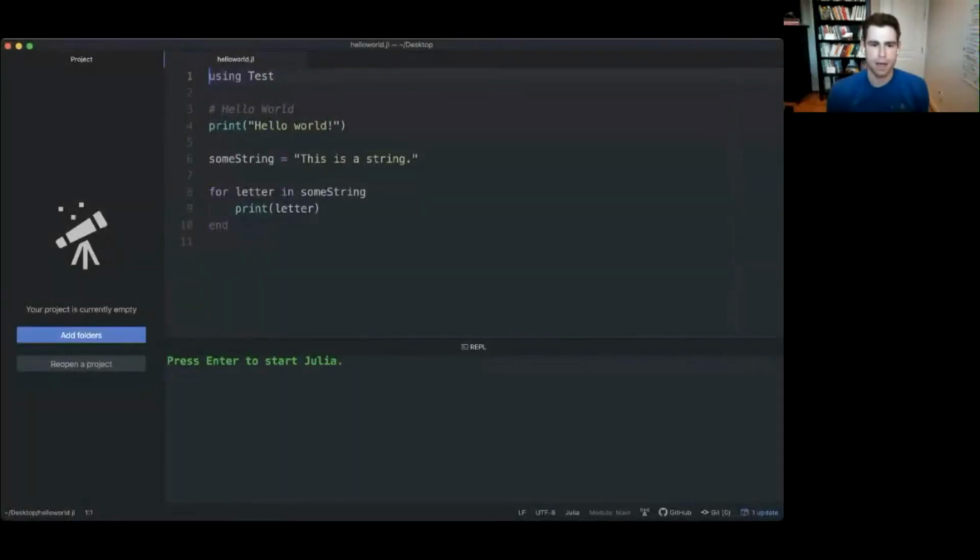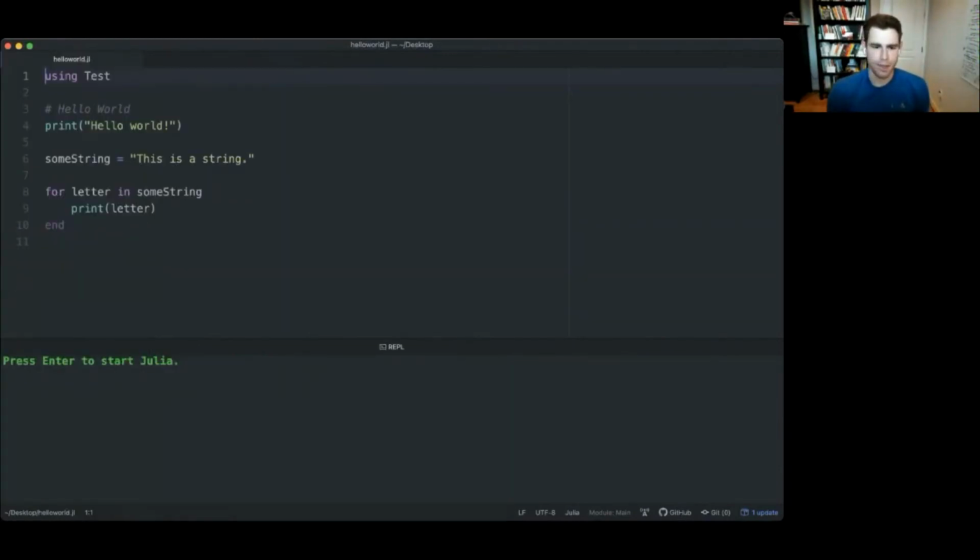Awesome. You should be able to see my IDE now. We're using Atom at the moment, which is just an open source IDE created by GitHub, actually. Let's talk about some of the really cool things that I enjoy most when I'm programming in Julia. And I think this is coming from somebody who, truthfully, uses Python probably the most for my development. And one of the challenges that I personally have with Python is managing all of the package dependencies and things like that.